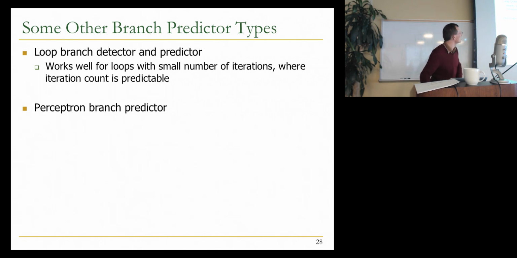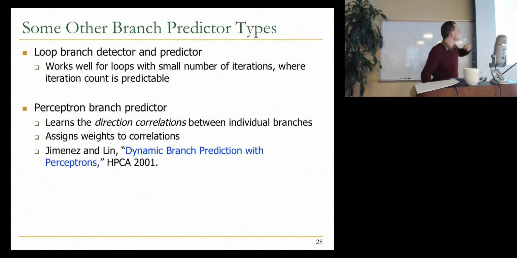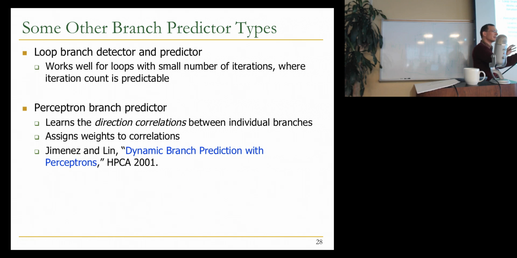People have proposed things using machine learning for branch prediction. Basically, one idea is the Perceptron branch predictor. What we've seen over here in the global predictor, you have a global history register, right? What it's really trying to do is to correlate the outcomes of the last n branches with the outcome of the current branch. But maybe you don't really care about the last n branches. Let's say your history register is 12 deep, or its length is 12. You look at the last 12 branches, just like an Alpha. Maybe there's only one branch that determines the direction of this branch, because not all branches are correlated.